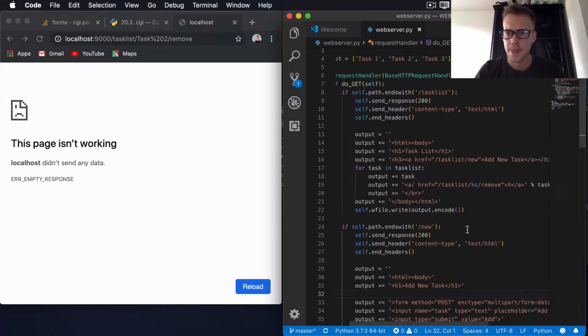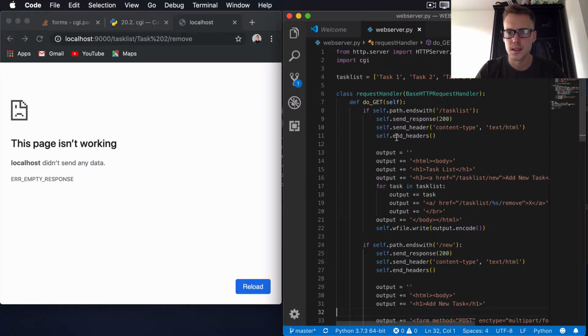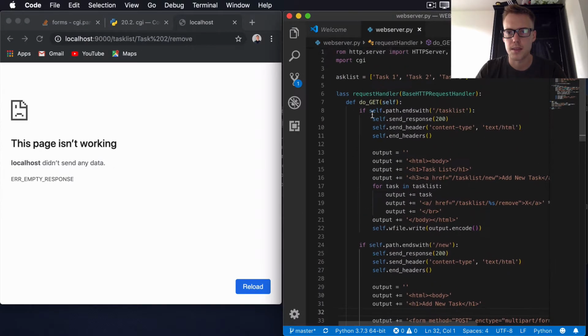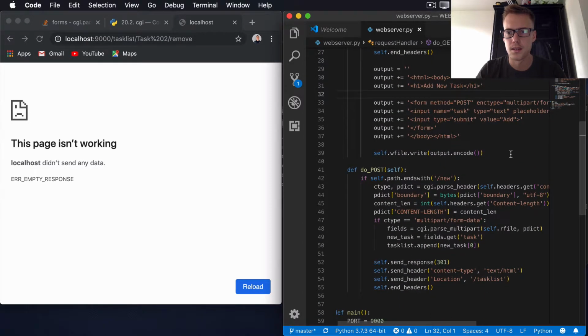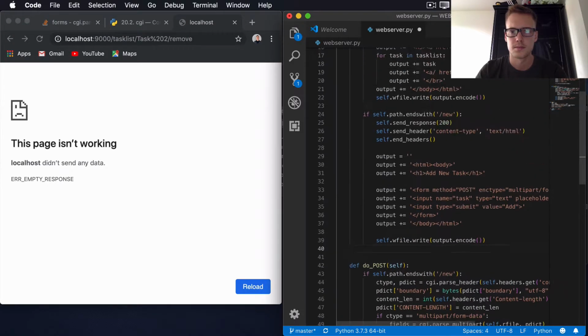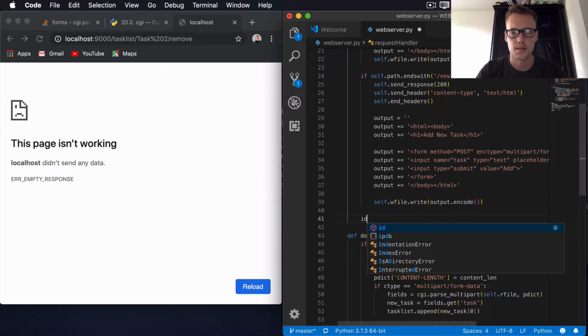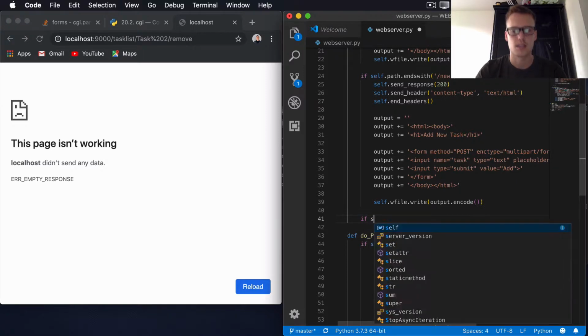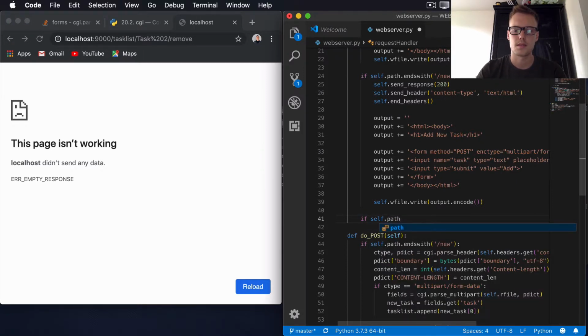Okay, so to do this, I'm going to create another if statement underneath our do get method. So if self.path.endswith, let's say, /remove.